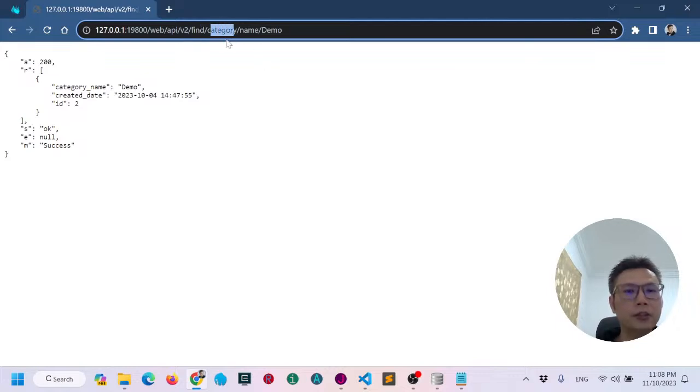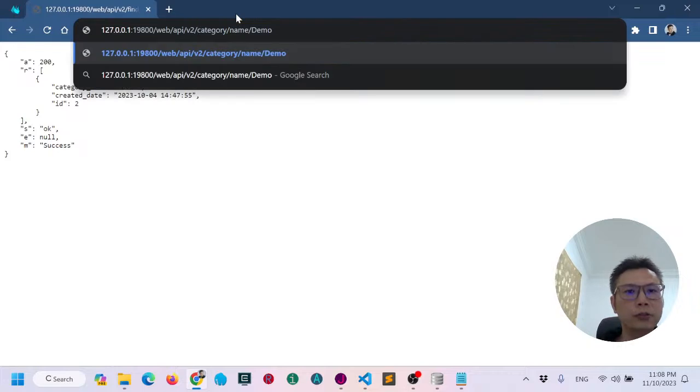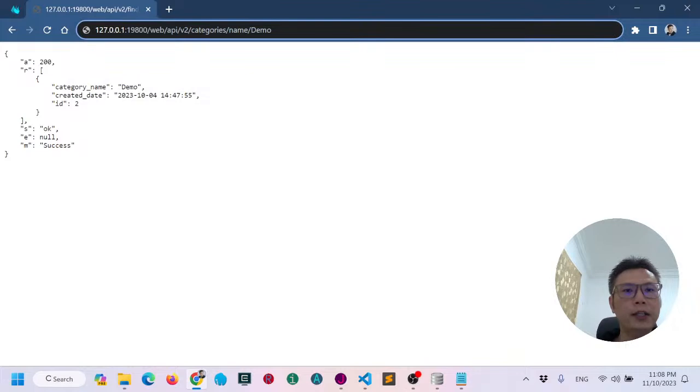But in the category controller, category is the controller, whereas in this find controller, find is the controller name. If the category controller is the controller, then the controller name is categories or category. But here, find is the controller.